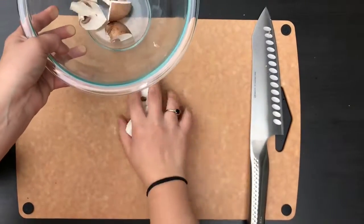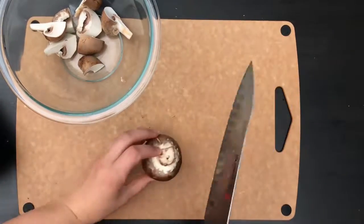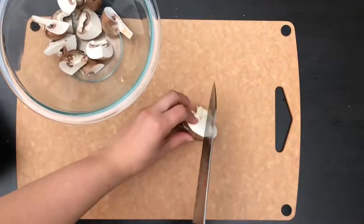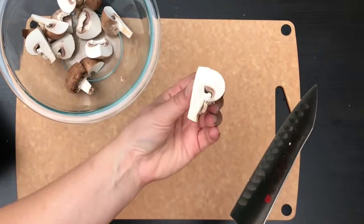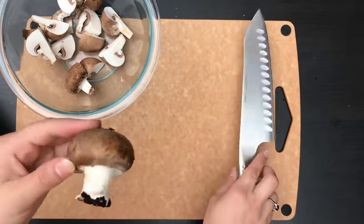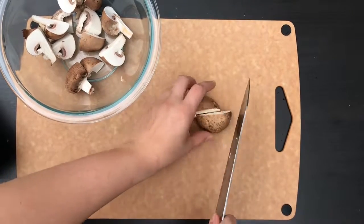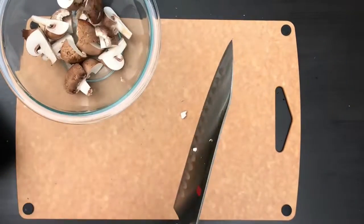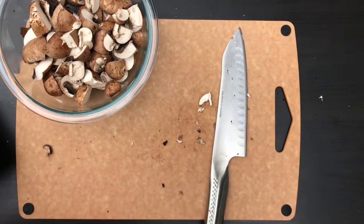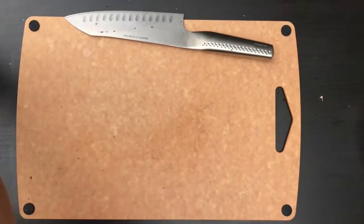So you're just going to go ahead and quarter your mushrooms and do that for the entire pack. Usually if I'm keeping the stem, I'll put the top side down so I have a flat surface to work, and if I break the stem off, then I usually put it down on that flat surface. So whatever makes it easier so that you don't have to chase your mushrooms around the cutting board, as you can see here. And you'll notice that these mushrooms are really white. That means that they're fresh, and that's a good choice to buy at the store. So when we have all our mushrooms cut up, we're going to set those aside for later and finish chopping the rest of our ingredients.